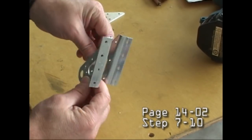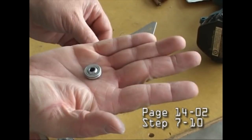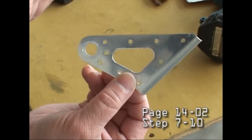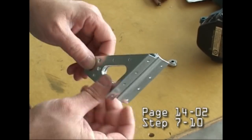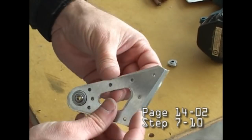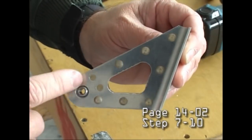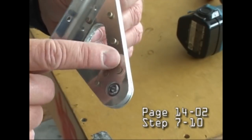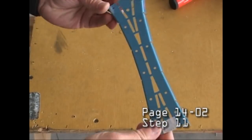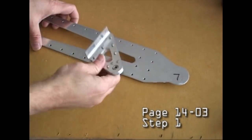And this is a very elegant design with a genuine roller bearing that will fit in between the two pieces, which get riveted together, capturing that bearing. And then a bolt can go through that bearing hole and have a very nice smooth rotation using that bearing. Lots of very nice engineering and quality in these kits. And there it is, all riveted together, again with a squeezing rivet tool. Notice how a lot of the pieces need to be separated simply using a bandsaw.